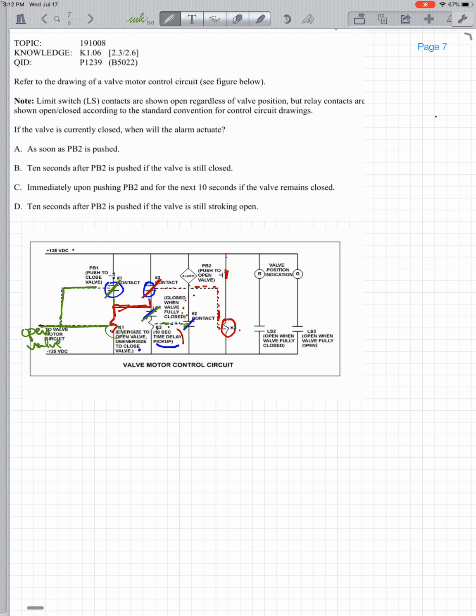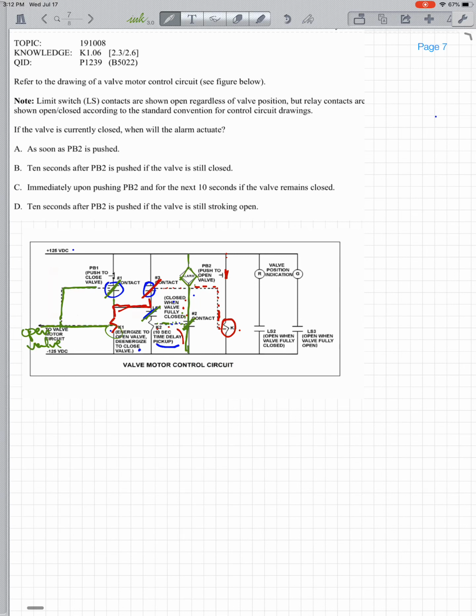After 10 seconds, this will energize and close the number 2 contact. And now we have a pathway from 125 volt DC to cause an alarm. All right, so knowing that, what was the question again?